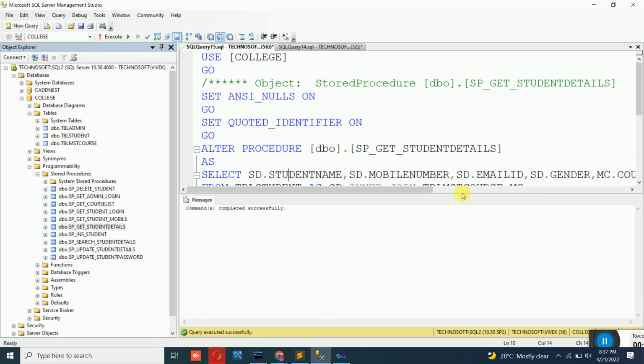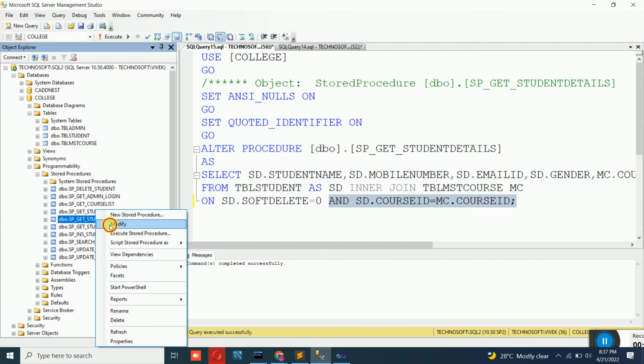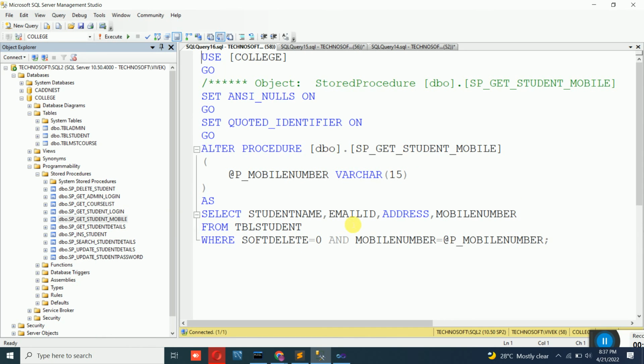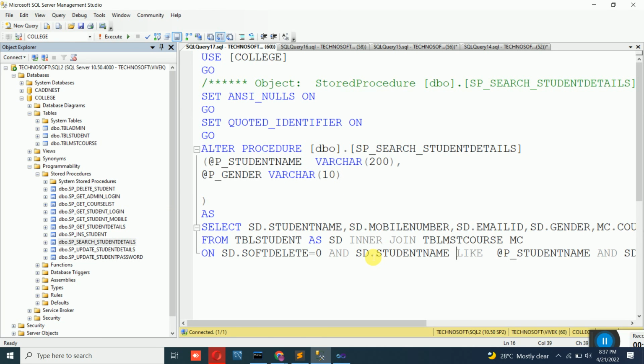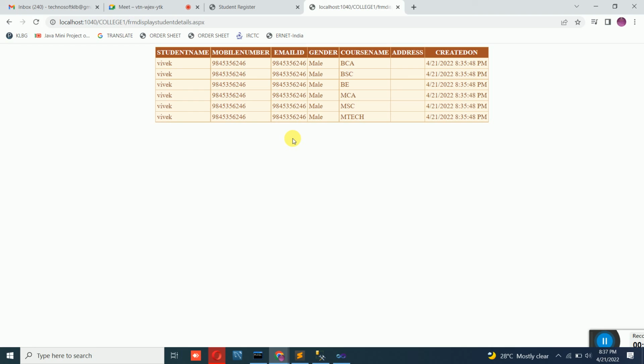Okay, we are using this in another place too. Let me have the same condition there also so that it will work fine. Execute. No inner join here. Not student login. Search, I think it is in the search itself. Yes. So here of course there are other conditions in this. Along with that this is compulsory, these two must match. Execute. Okay, now let me just refresh the web page.